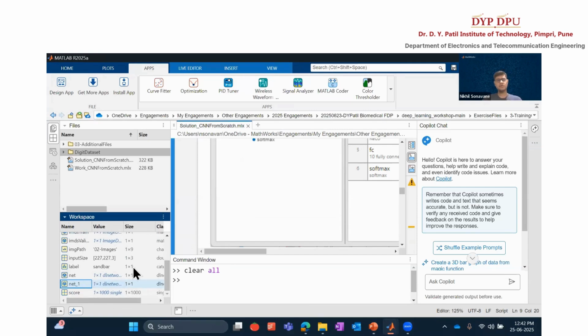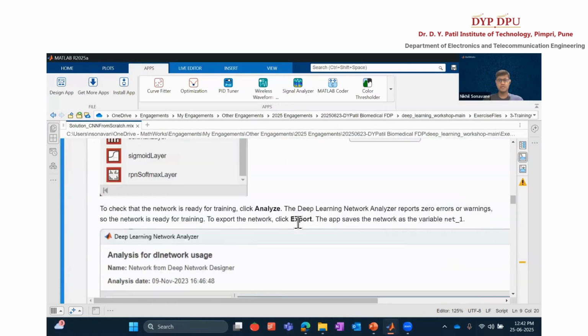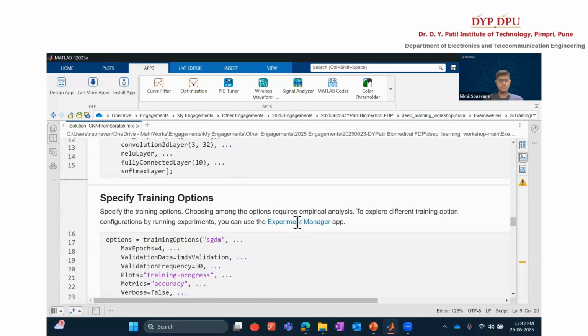Again, I would say that this is of the type DL network, but it is of no use as of now. No use as in it is not trained at this point of time. It is just a skeleton of the type DL network. It does not have any information. Okay. So we have already gone through these steps.